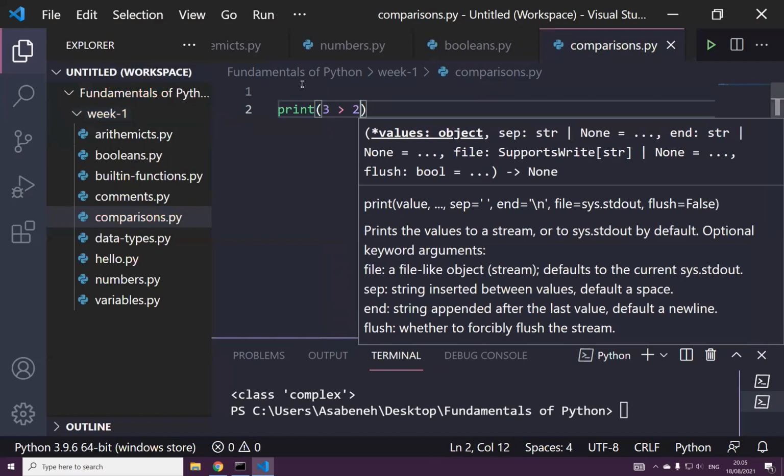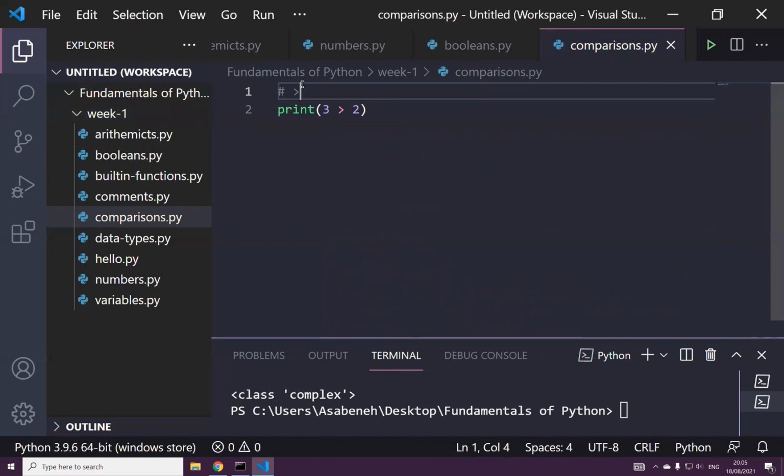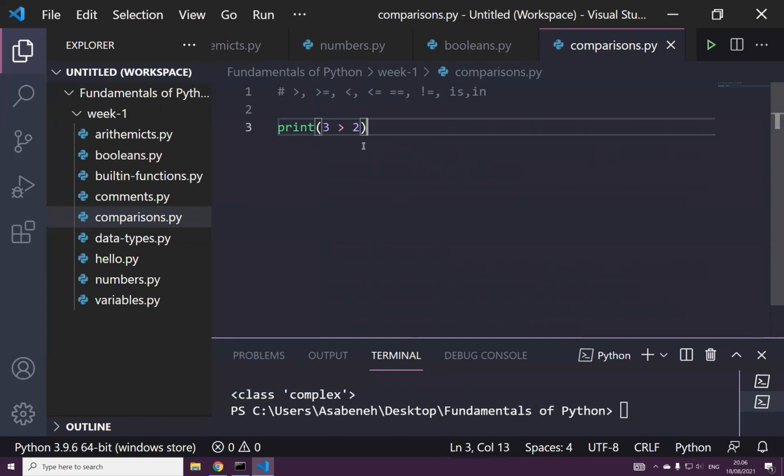But even before that, I want to put all the comparison operators: greater than or equal to, less than or equal to, exactly equal to, not equal to. Yeah, and sometimes we can even use is and in to check some membership. Okay, we will see. Is 3 greater than 2? Yes, that's true. I think it would be nice if we have a 10 minutes break and we will continue after that. Yeah, I will see you soon.